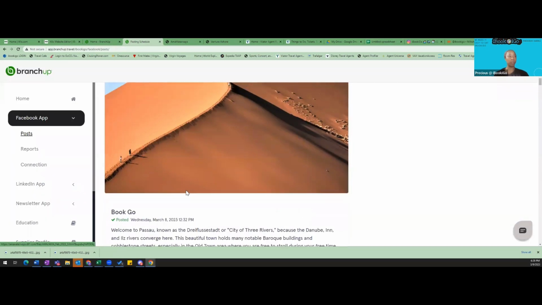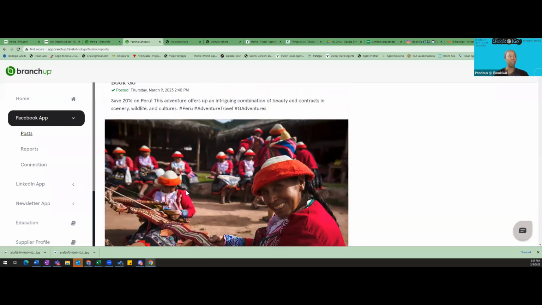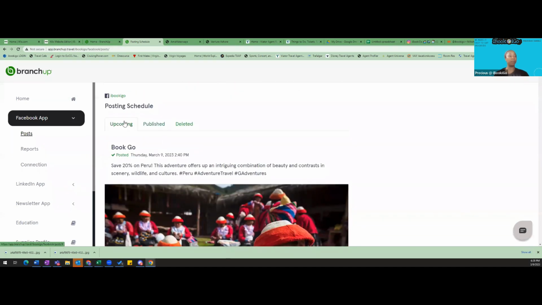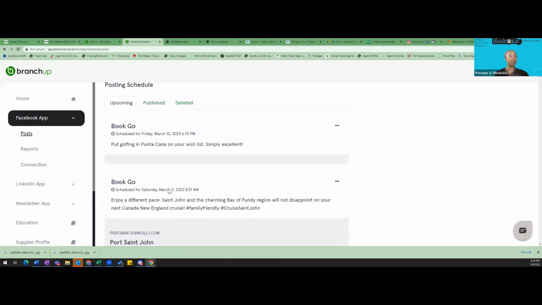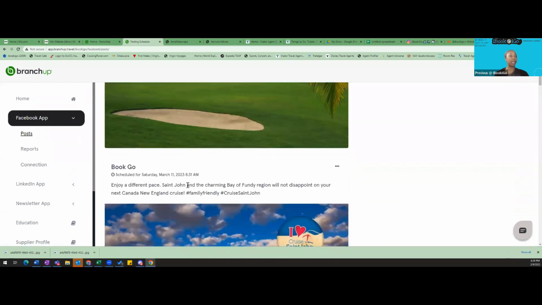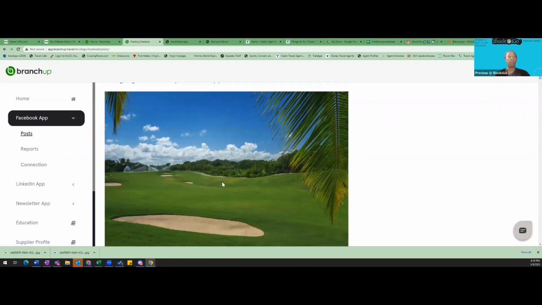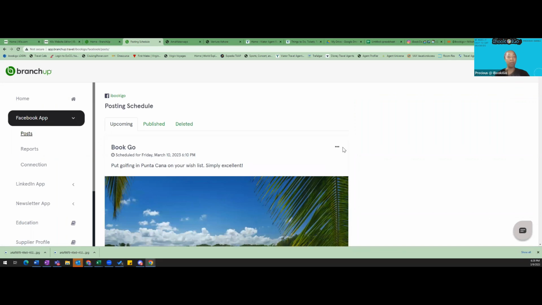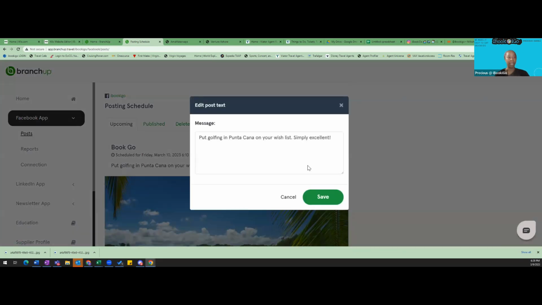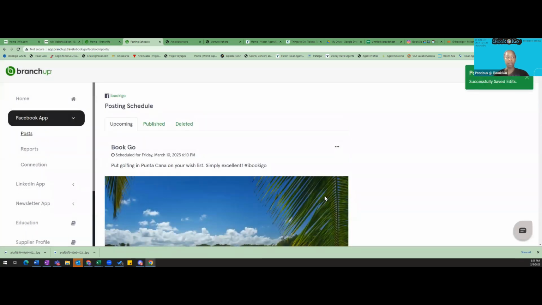Those are other options. But we're going to go back to BranchUp and we're going to scroll on up. Okay, so we went through all the published posts. And now this is my favorite part. I get to see the upcoming posts. So, tips on how you can better use your BranchUp: I would normally go in here and click edit and add my business name on every single post at the very least, and also add other hashtags. You can also reschedule it.